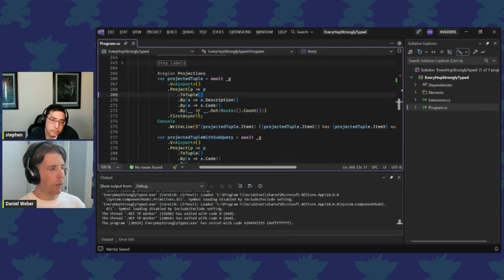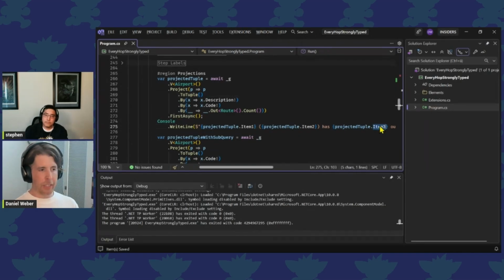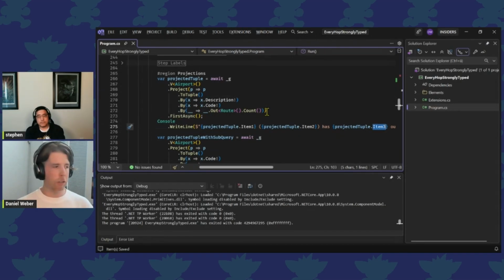But you can have also projections. You could also have traversals, whole traversals. So let's say for the first 2 items, we're going with the description and the code. And for the third item, we want to have the number of outgoing routes. The number of outgoing routes being equal to the number of adjacent other airports going out.